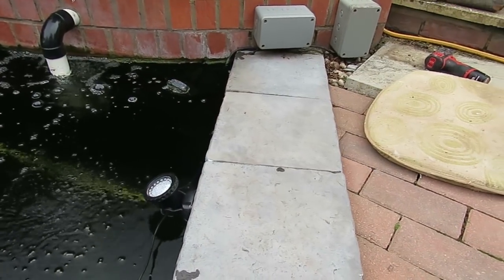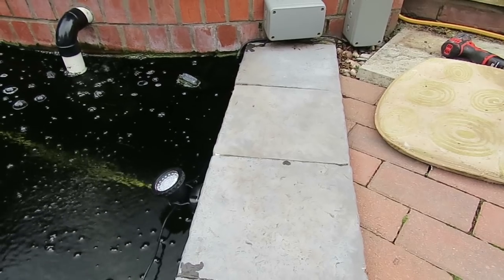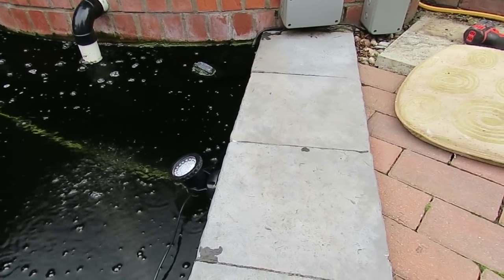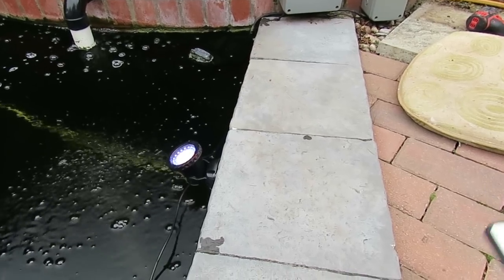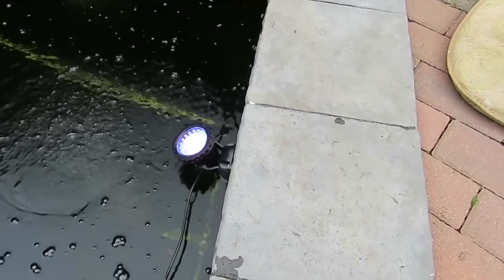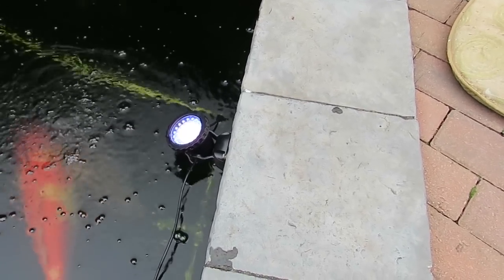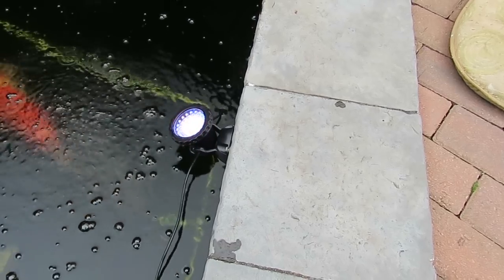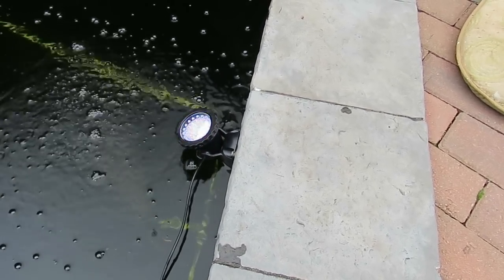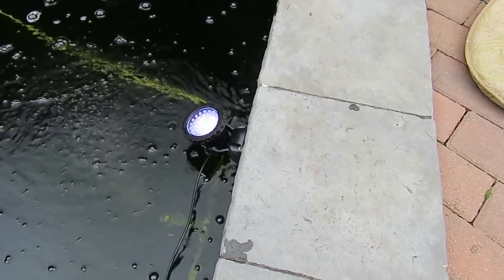Okay guys, they're all in and fixed. So now let's have a look. I've got the remote here. That's got them on. Not quite sure what that does. Oh, that's them flashing. That's what they call strobe.